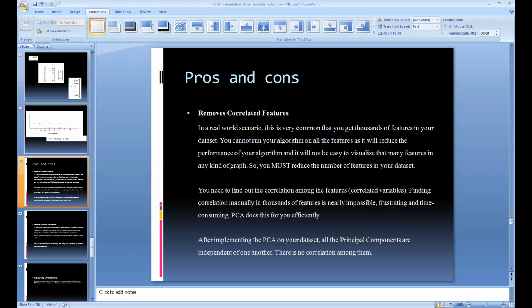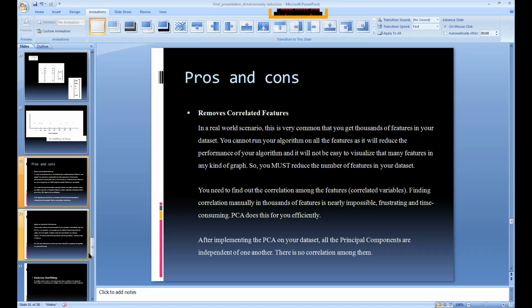Now we will see the advantages and disadvantages of dimensionality reduction. From the starting point, we completely understood why this is required. Then we understood that the eigenvalue and eigenvector take the potential features present in your distributed data. Then we reduced the dimensionality of the features by using the principal components. So now we are going to see the advantages and disadvantages of the principal component.